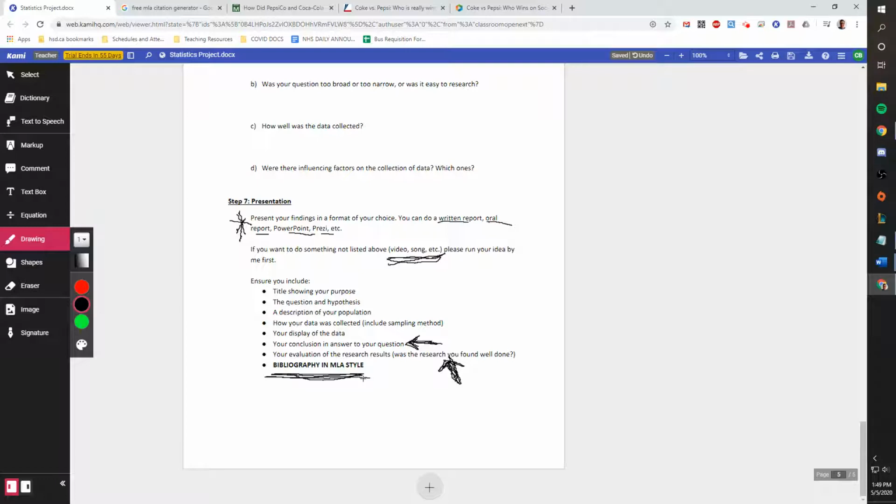If you're doing an oral presentation, you can just attach the page to this if you want and send it in. But let's talk for a minute about the bibliography. And I want it in MLA style. There are different styles you can do bibliographies in. MLA is just a common one, so I'm going to ask you guys to use MLA style. So let's talk about how to do that, though, real quick.